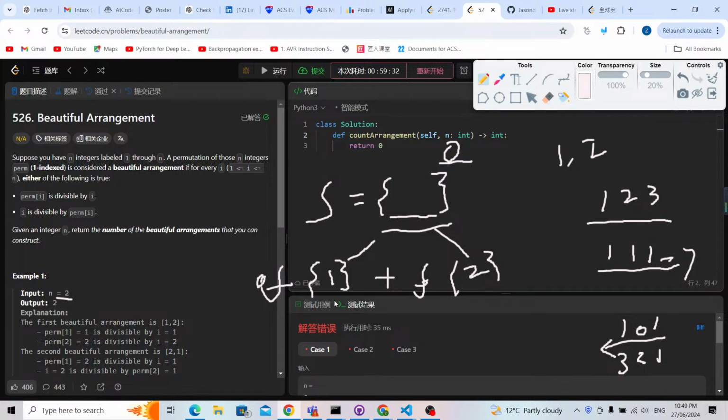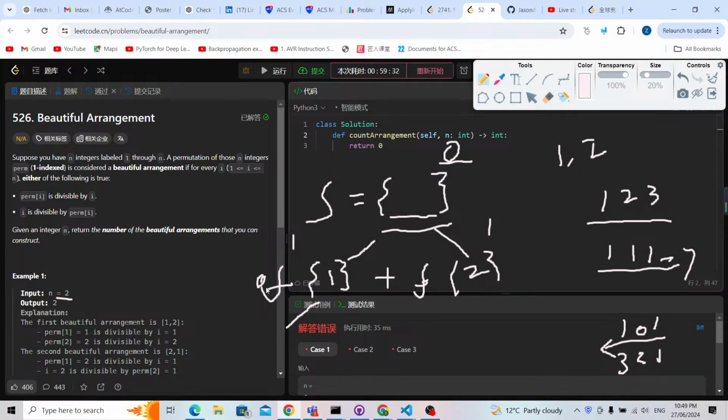Now the problem comes: how can we calculate this f1 and f2? So for this f1, what is left behind? While we put this 1 inside, definitely we want to check the index. So for the index, it is 1. 1 is divisible by this number, it is okay, so we're going to execute the f1. For f2, similarly, currently the index is 1, and this number 2 is divisible by 1, it is okay. We're going to calculate the f2.